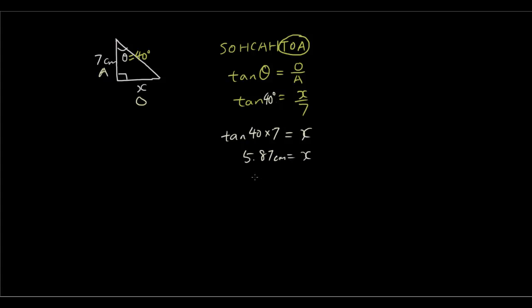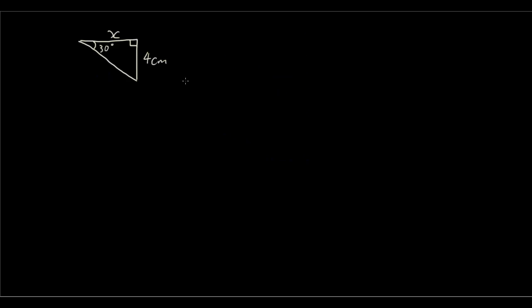Okay, now let's do another one where the unknown variable is on the bottom of the fraction. So this problem will be slightly different to all of the other ones. You will see why in a second. So let's label the sides. We have the opposite and the adjacent. So the equation we're going to use from SOHCAHTOA is the tangent equation. So write out tan theta equals opposite over adjacent.